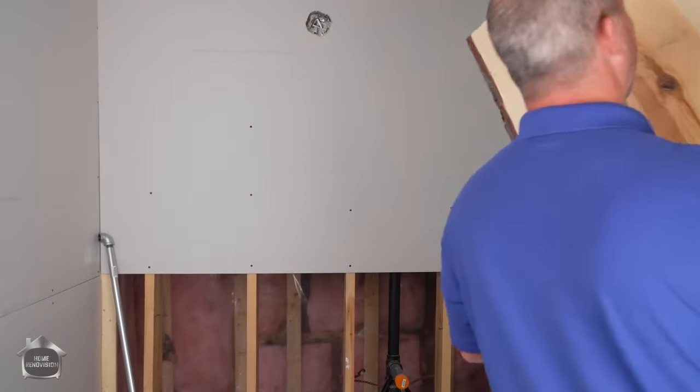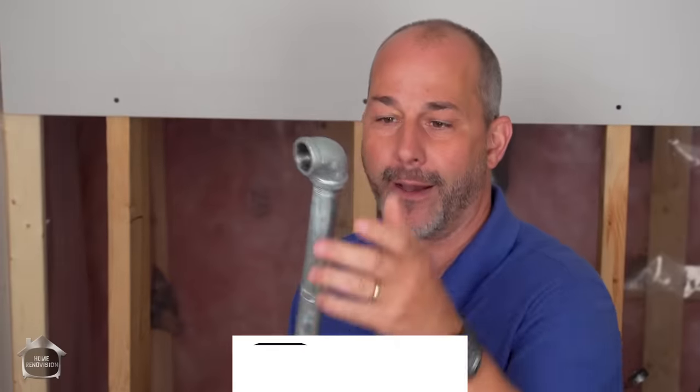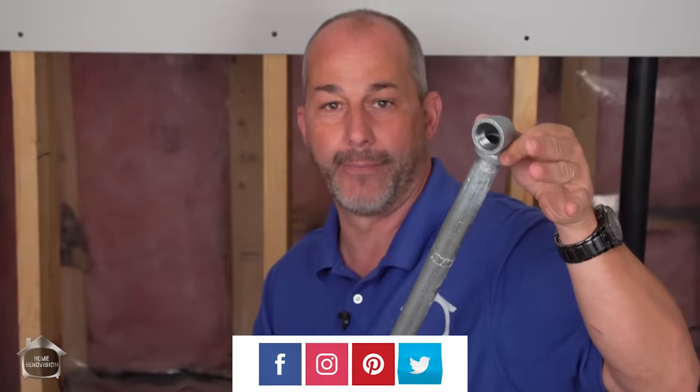Maddie, if you can take that out of the way for me. Thanks, buddy. I'm going to start sanding right now. What we're going to do, we're going to take our 3/4 inch rod. It comes with elbows that you can buy at the hardware store.